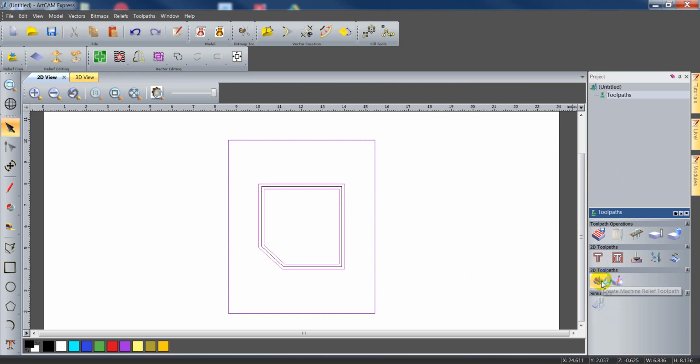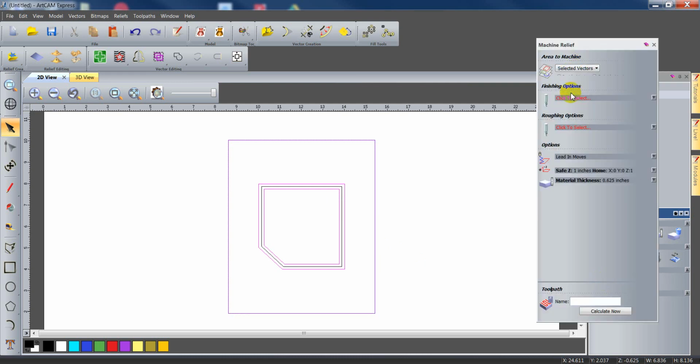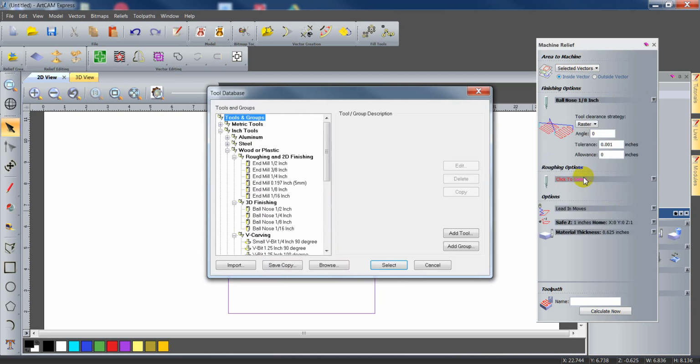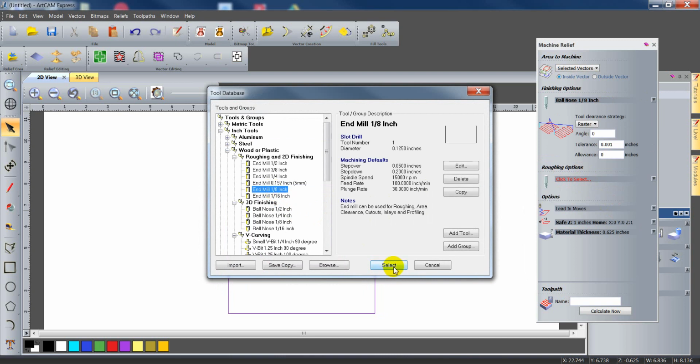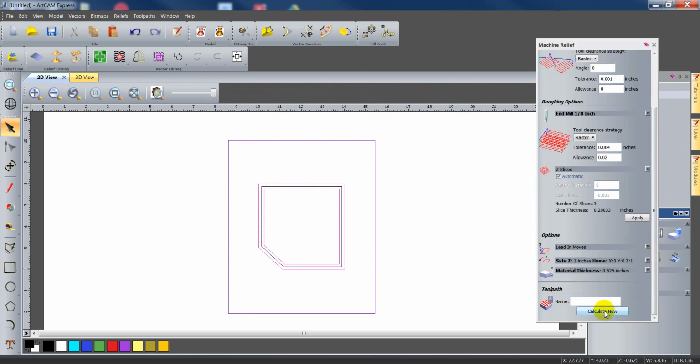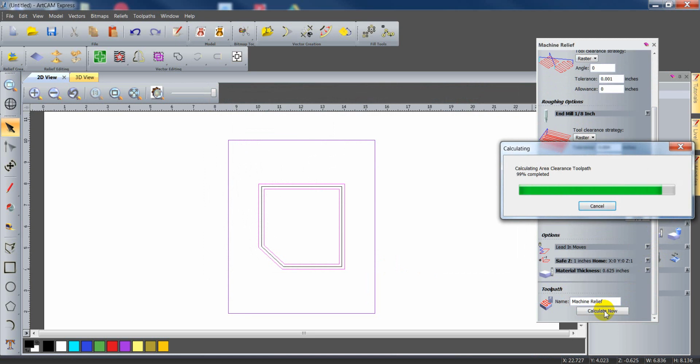So I'll go into a 3D toolpath, tell it to use the selected vectors, and I want it inside the vector. So what it should do is cut away down to the texture, everything here and inside of the innermost line or vector. For the first go round, I'm going to use for finishing a ball nose 1/8 inch, and for the roughing, I'll use an 1/8 inch end mill. This yields the best quality that I've seen, but still it has some pretty severe problems. So anyway, I'll select that. Not setting anything else at this point. I'll go ahead and calculate this relief and simulate it, and we'll be able to see the initial results.